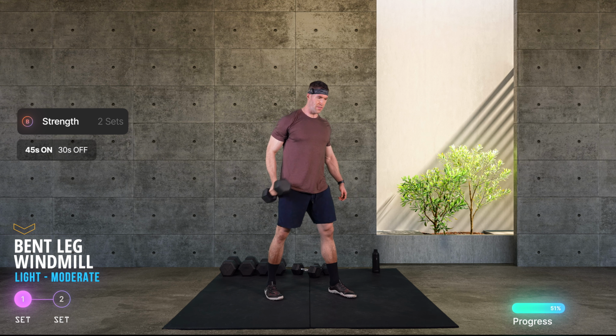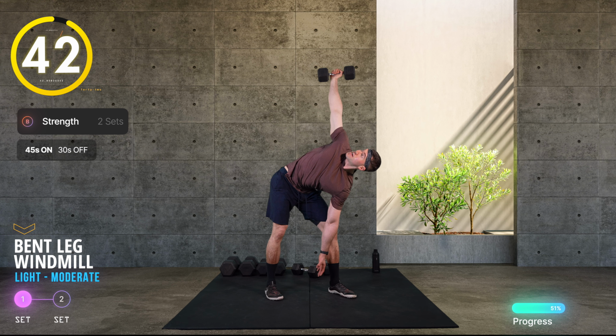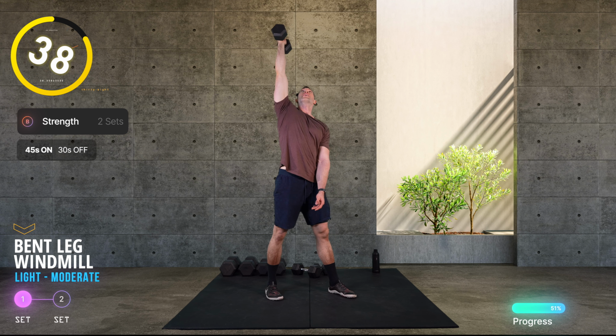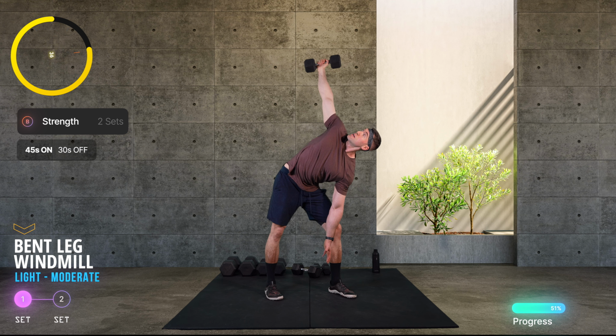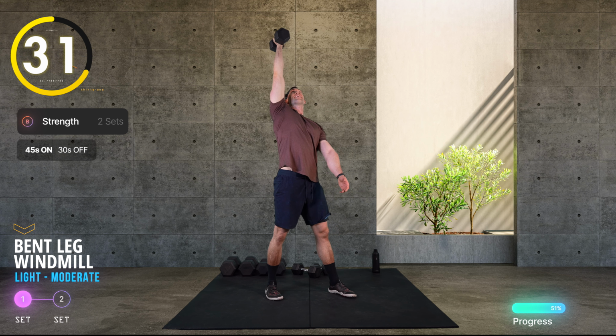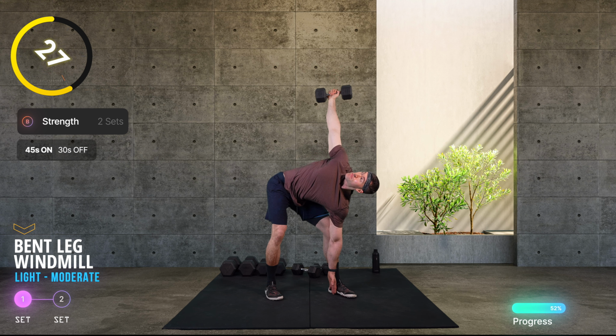Let's give it a go. Keep my eyes up top, flex the knees slowly down. Don't have to touch the floor, just go as far as you can whilst keeping this nice position intact. Keeping the eyes overhead. Soft knee, braced, driving back.